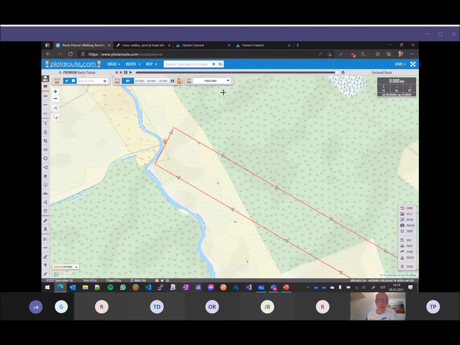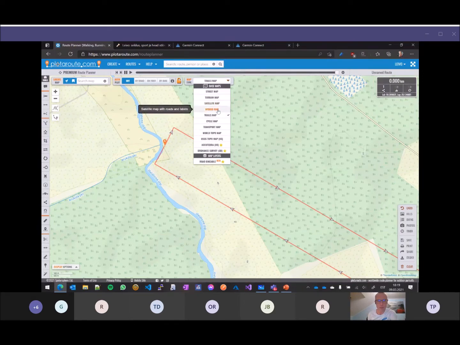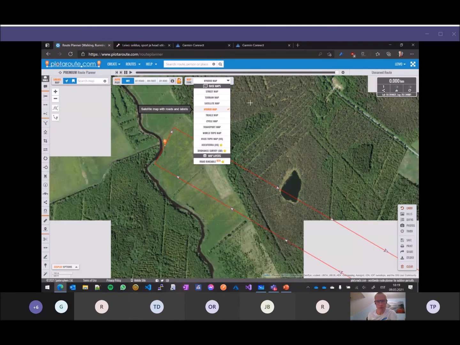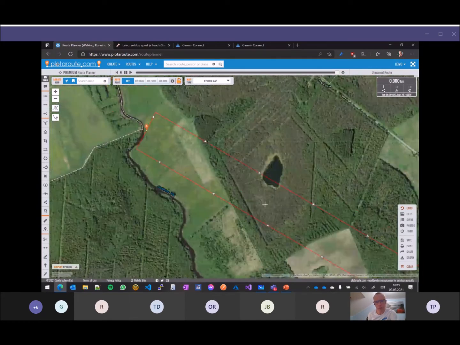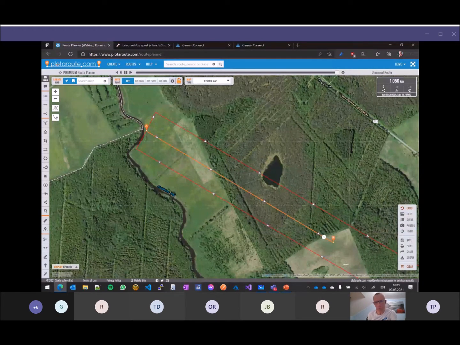I'm using different map layers. Mainly, I'm using this hybrid map because then I can see what is actually here. For example, here, I'm not going to move like this.